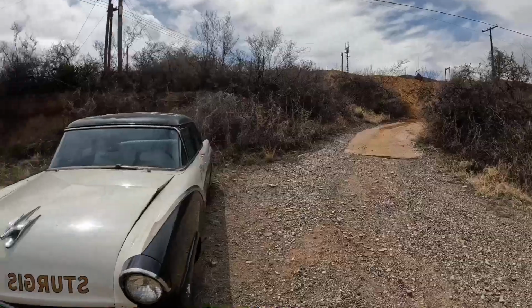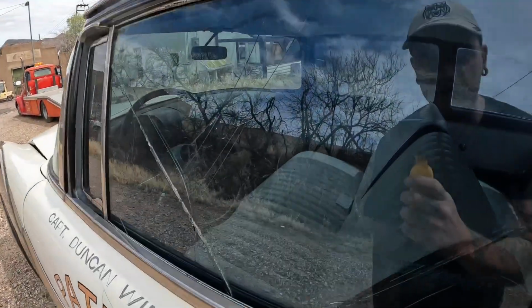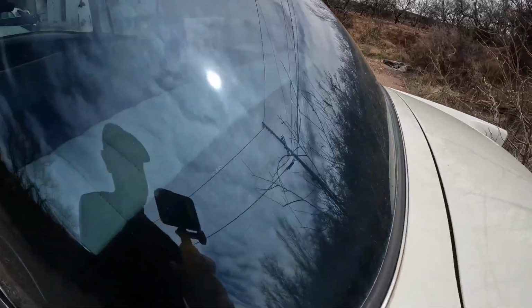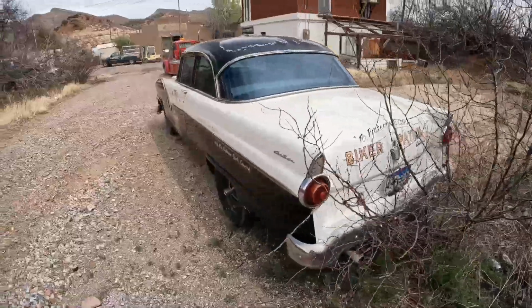I'm not sure if you can go up here, but you know me, I'm nosy. I'm about to go up there. Can't control me. Wow, look at those seats. Holy moly, that is beautiful. When I got a surround system. I wonder if somebody still drives this. Probably, man. I wouldn't be surprised. That's so nice.